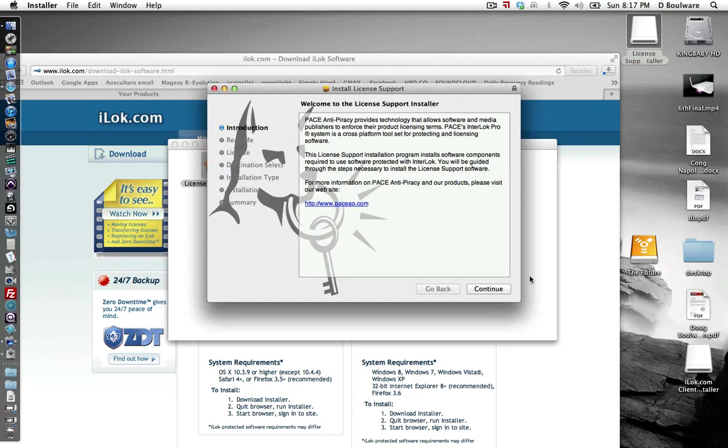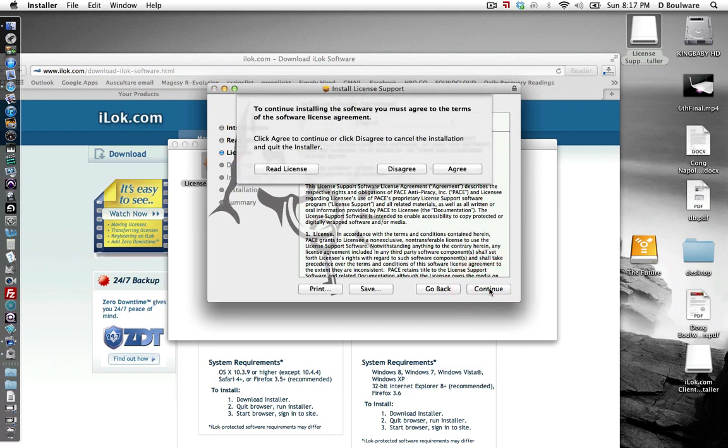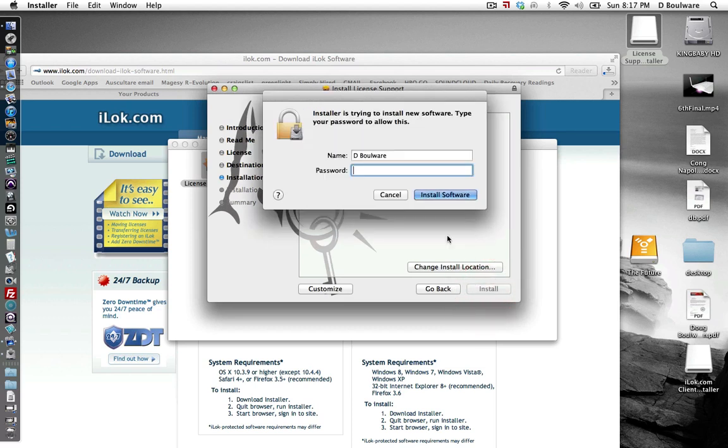The license support driver, I'm going to install that now. Agree, agree, agree. 11.1 megabytes. Put in my code.